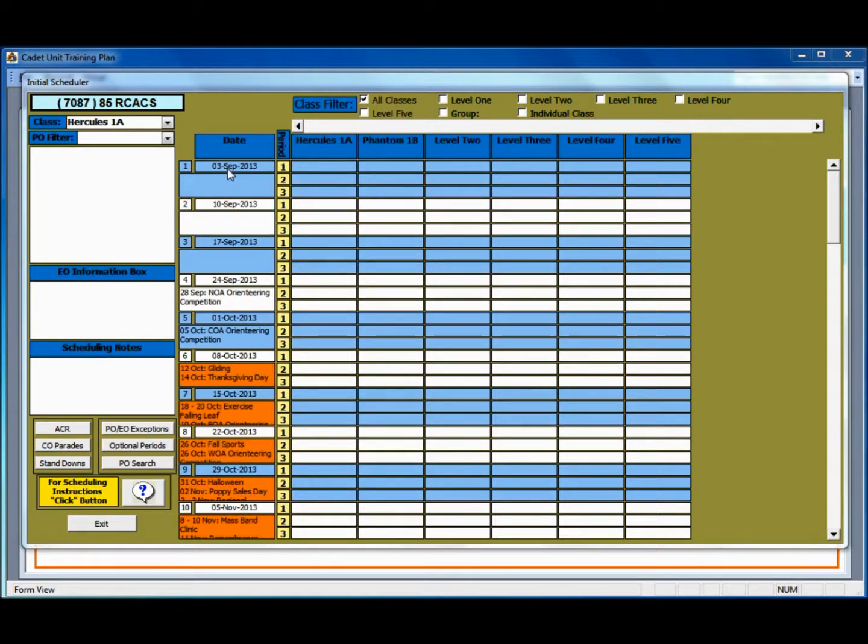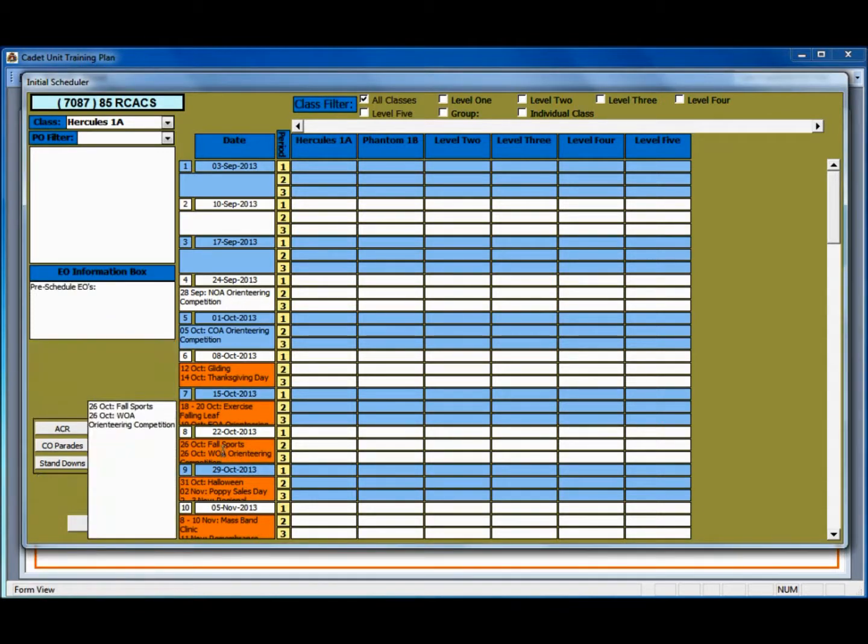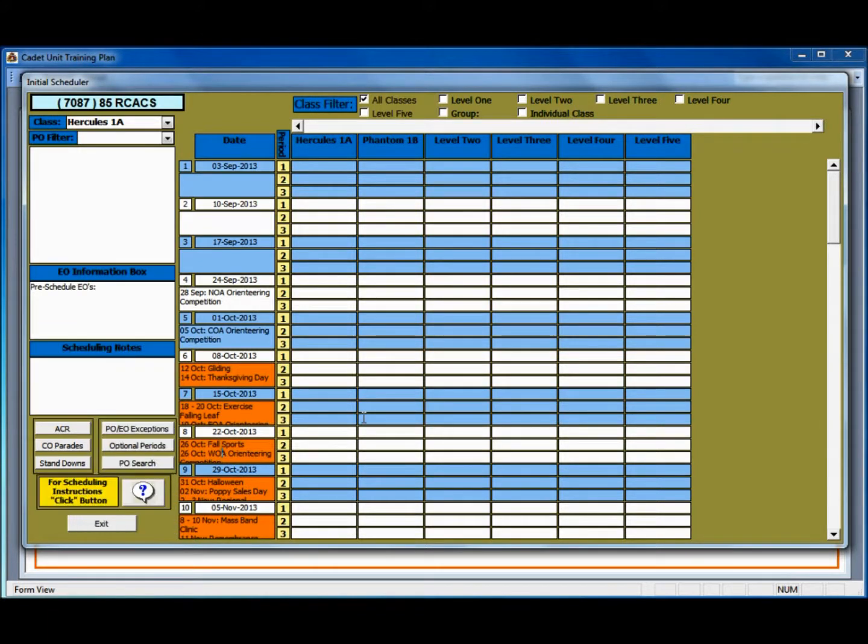Down below the date for the parade night is the activity information box. These are empty early on in the training year as we don't have any events scheduled. But as you move down, you see we have some events listed in there. These are events that take place between each parade night, and they include regional events, supported training days, and optional activities. Sometimes listed activities exceed the display area, and you can enlarge the view by clicking on the activity information box, as I'm going to do right here, and you get the expanded view and can read the detail there. That box disappears as you mouse away, and the screen returns to its normal view.